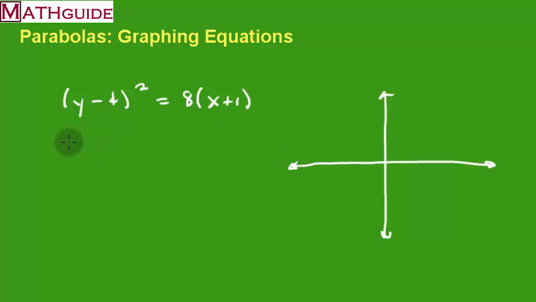First, I'm going to find the vertex. In this case, I'm going to take the opposite of this value. And since it's next to the x, it's the x value of our vertex. Take the opposite of this value. Since it's by the y, it's the y value of our vertex. I'm going to take the value that's right there, and I'm going to set it equal to 4p. Solve. I get 2.